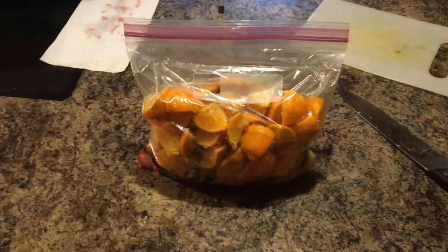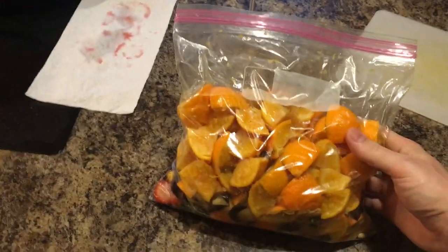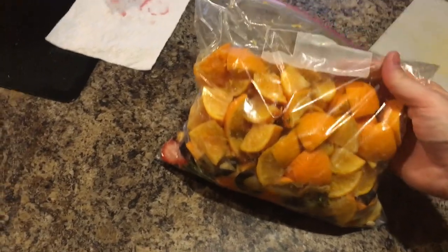Okay, so that took me roughly about four or five minutes, so not too bad. I ended up with half of a bag of cut up food scraps. That is as full as I make the bags, because I'm only feeding the one bin that has a pound of worms in it, so two quarts is plenty of food.